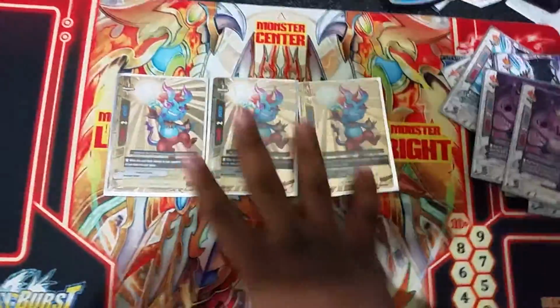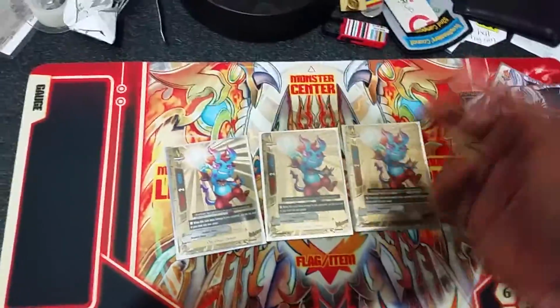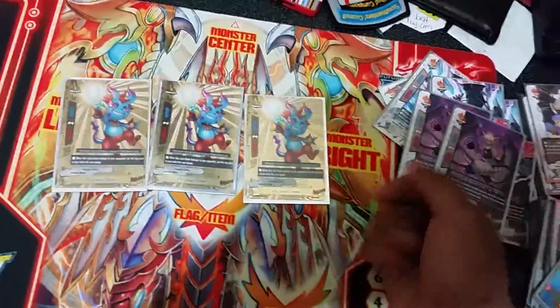Next up, we got my last size 1 of the deck. We got 1 Gauge Demon. This is a fantastic card. It gets me 1 gauge when, well, ironically, it gives me 1 gauge when it deals damage, like an El Quixote.